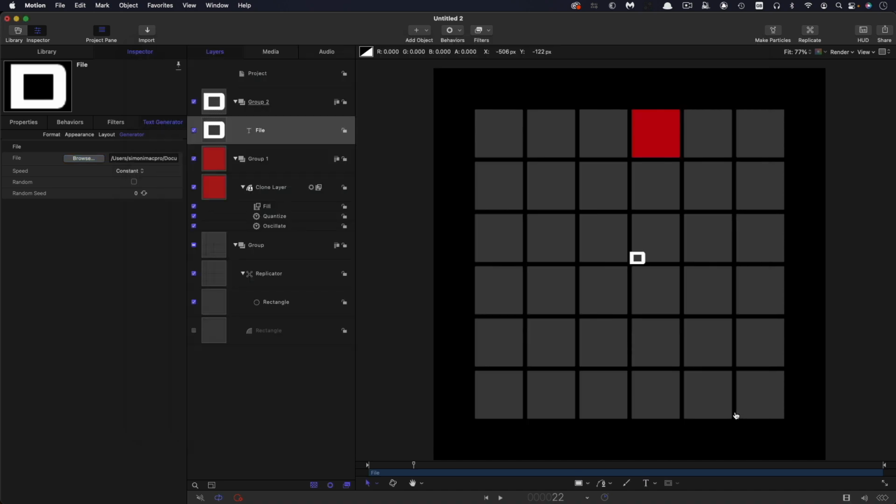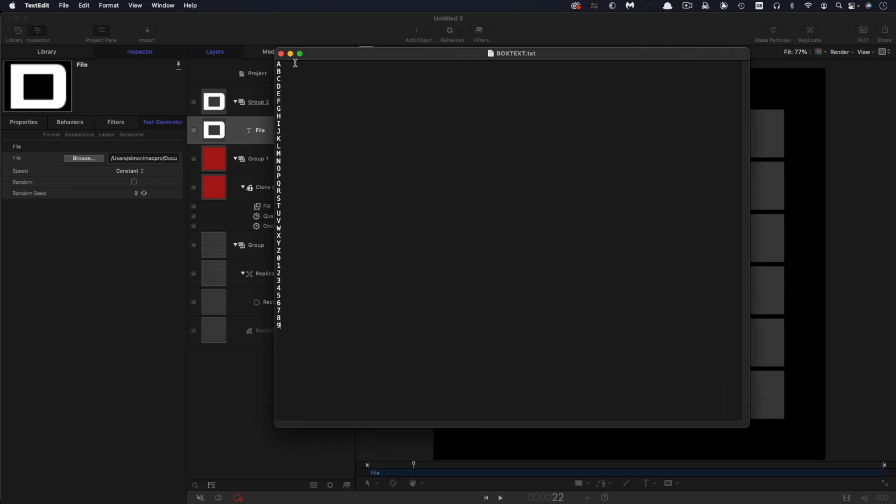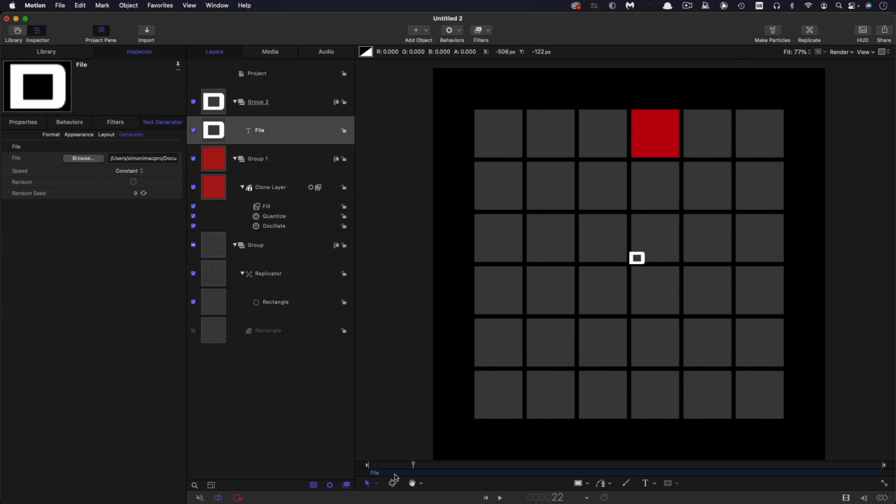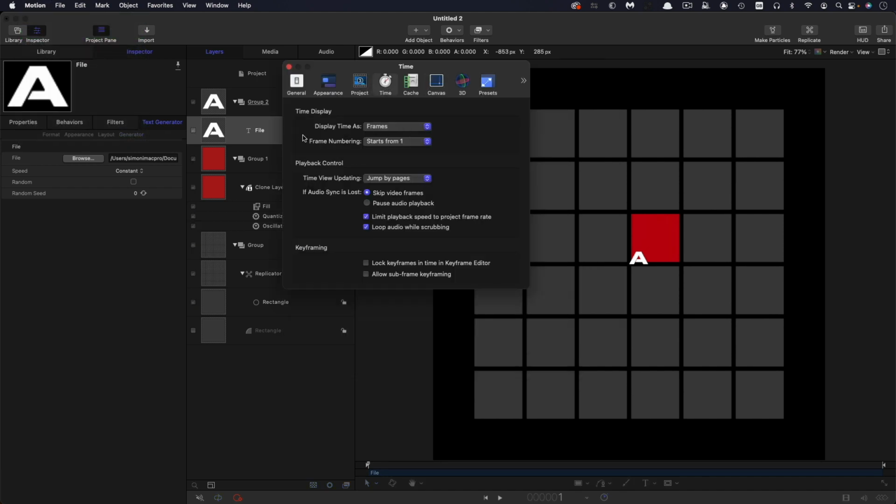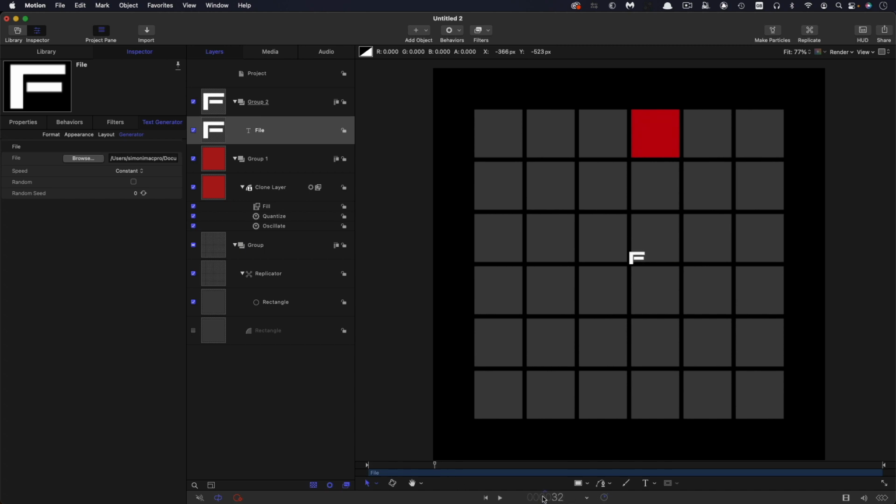So I'm going to bring that in, and here is the text file. You can see that each character is separated by a carriage return, and that's how Motion knows how to read the file. Okay, so you'll notice that it cycles through like that. So what we need to do is shorten it to the right duration. So my first frame is frame 1, and that's set up in the preferences here under time. You'll see frame numbering starts from 1, so you might want to set yours up to be the same. So that means that if I come to frame 36 and I hit O on the keyboard, it shortens that down to just those 36 frames. And now you'll see that each frame has a different character, ending on 9. And just a quick note, make sure it is indeed the file generator that you are shortening, not the group, because you'll get into trouble otherwise.